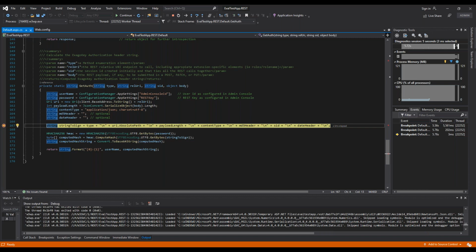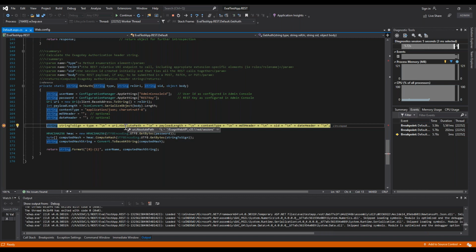All right, so we're going to walk through the string to sign now. So on line 167, we actually build this string that I keep talking about. A couple of the parameters supplied to get auth are unchanged and put right into the string to sign. Others are modified in some way, like we've started to talk about, and then added to our string to sign. So let's start with the beginning. Type is pretty simplistic. Again, it's a post here.